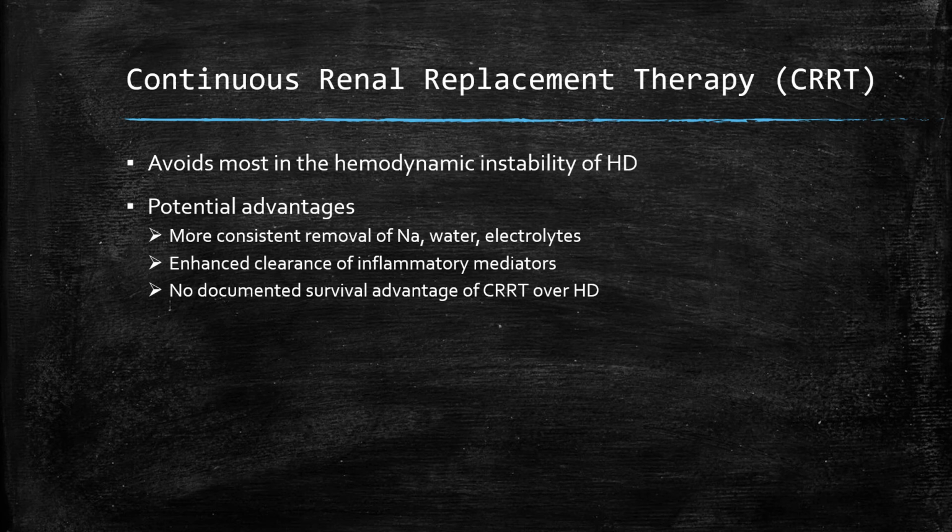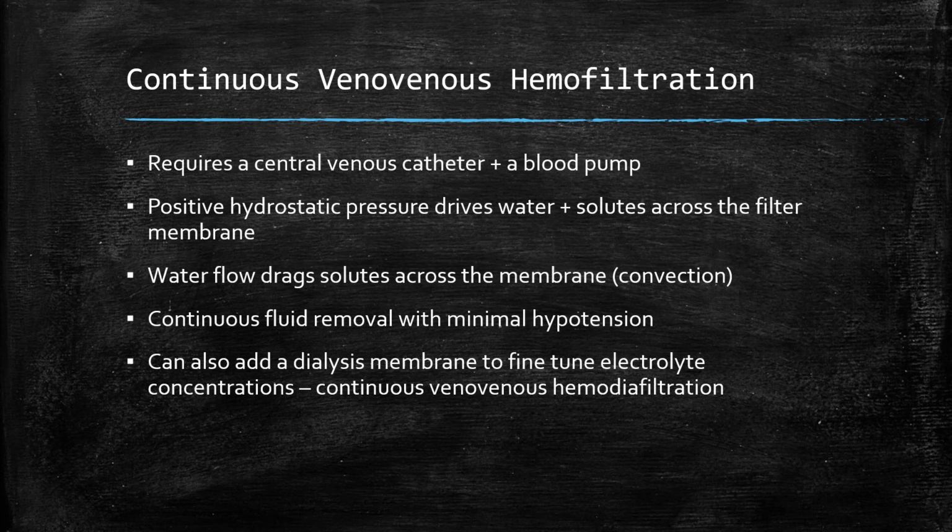Some have also proposed that there might be an enhanced clearance of inflammatory mediators, which might confer a benefit in the septic patient. However, in spite of these potential advantages, there has never been a documented survival advantage for continuous renal replacement therapy over hemodialysis. Continuous venovenous hemofiltration is the most common way that continuous renal replacement therapy is instituted.